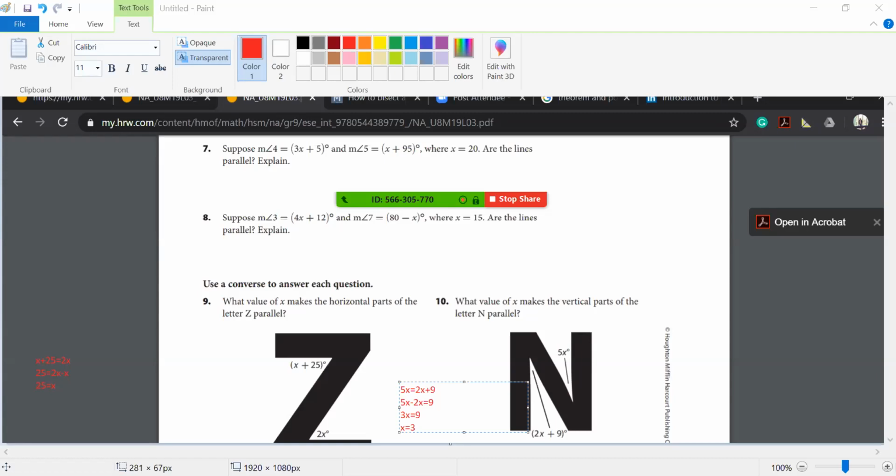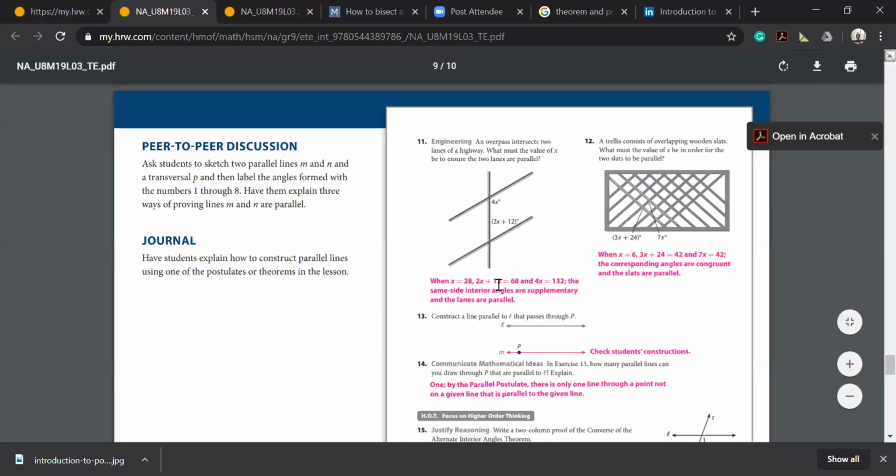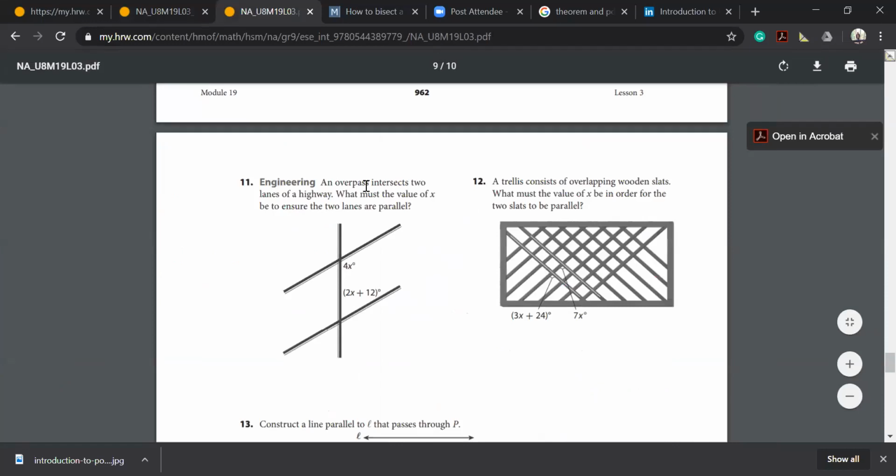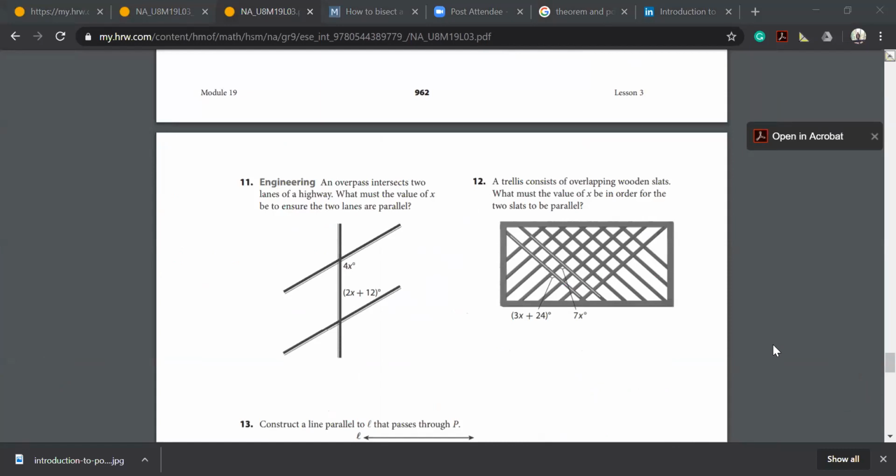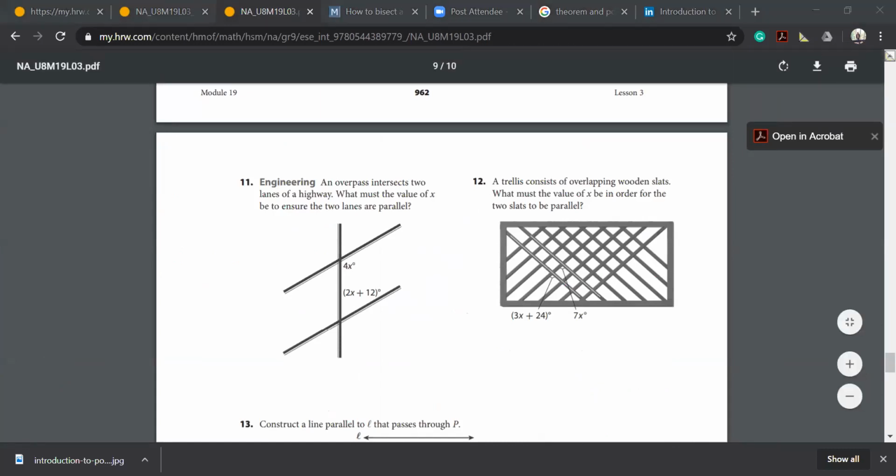So this is what you are going to do in here. Let me show you the answer. 2x plus 12. Yes, he did it right away. So let's do it. It's better for us to do it just to make sure that you understand how to do it. How did we do it? Again, let's do it together.